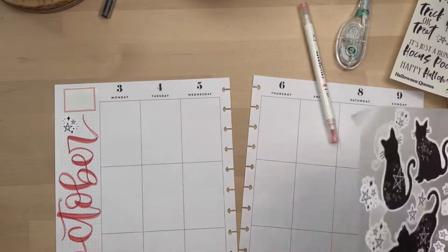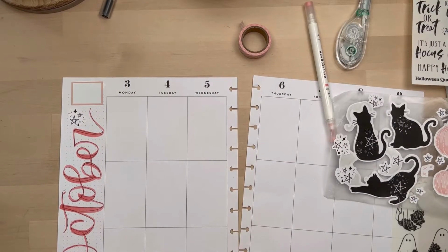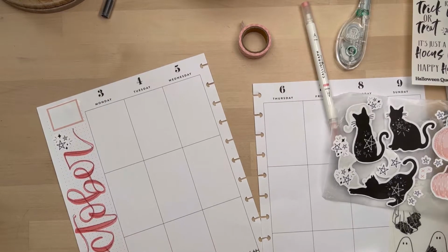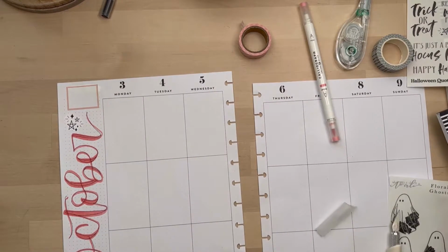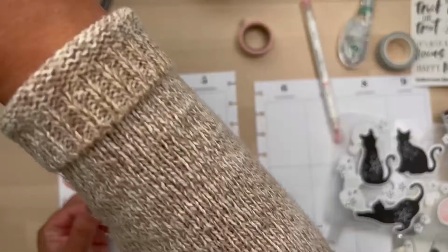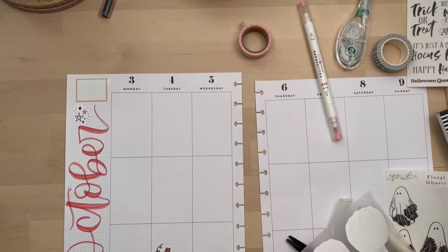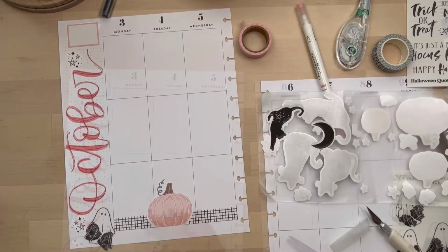I really love my lettering using these brush pens, so you might want to consider getting them if you also like to hand letter and are finding it difficult. These brush pens do kind of help make your lettering look really pretty.